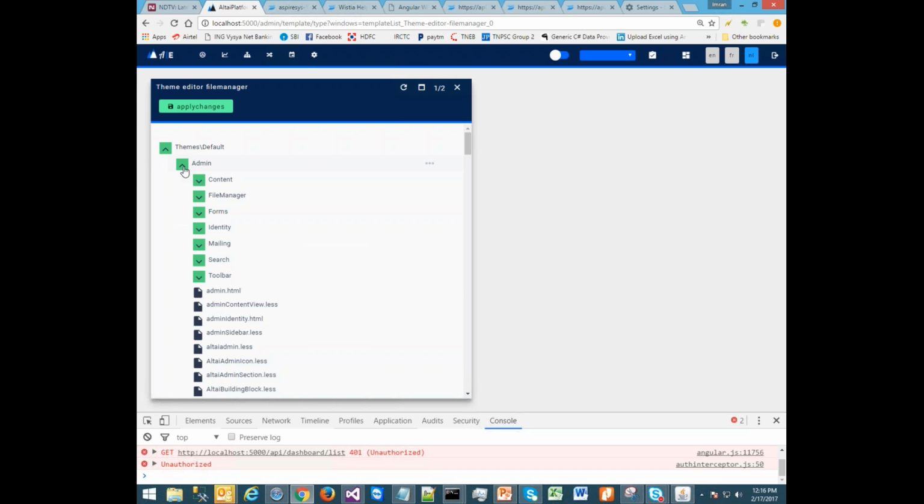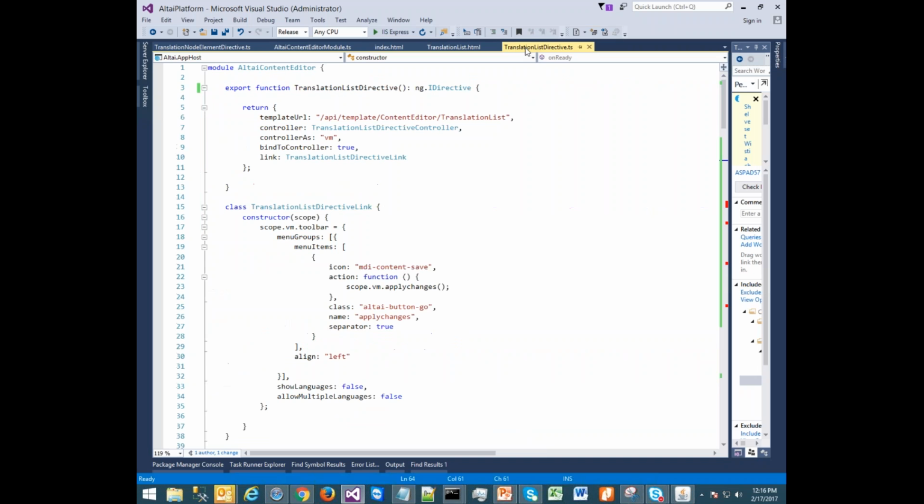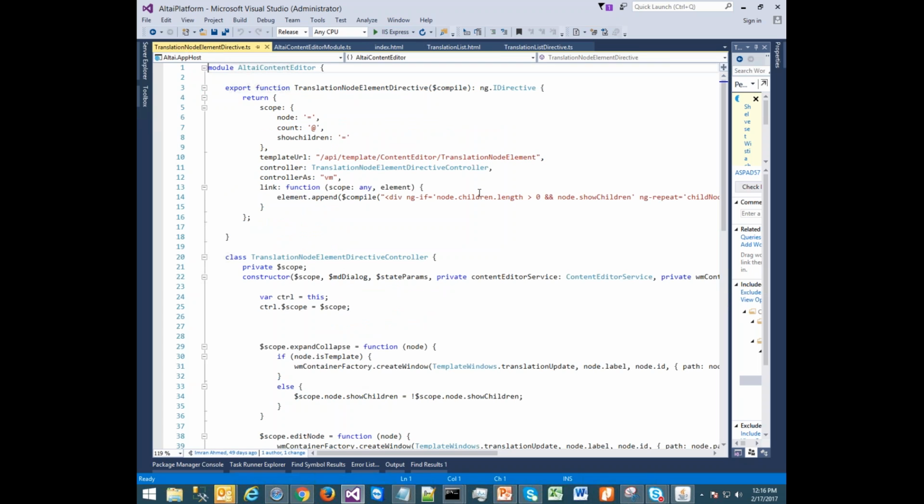So though it's a complex tree structure which shows different types of elements, the amount of coding which I did is very minimal. I'll show you the code. So this is the code for that tree.